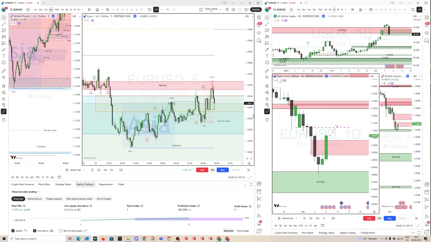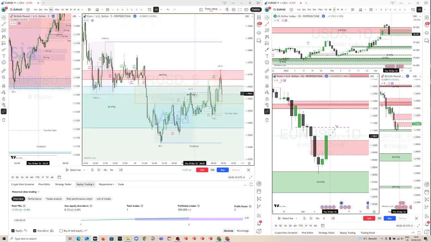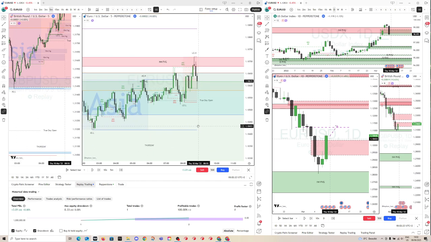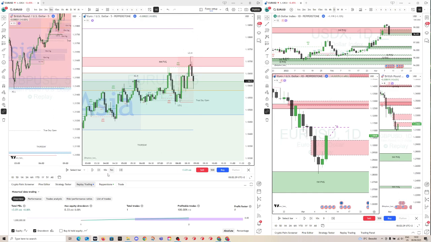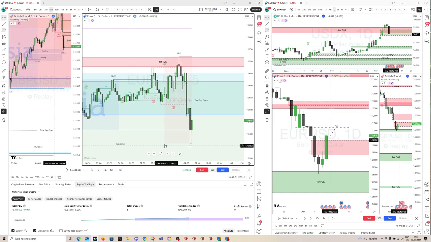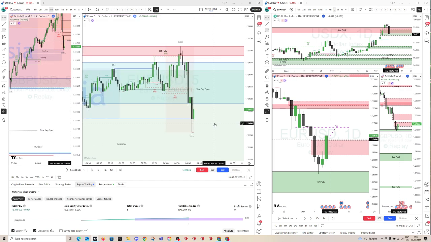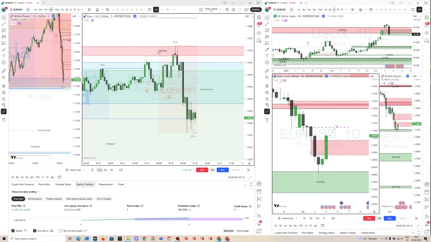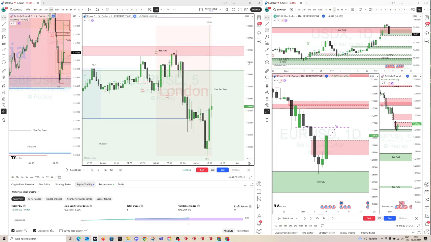Okay, so definitely in this case I would be looking for a sweep, preferably in this zone, and then take a bullish trade. So let's see what happens. There we are. There's a good sweep right there. Gotta look out for the bearish trade here. So I'm going to just go ahead and skip more candles. That's a crazy candle right there.